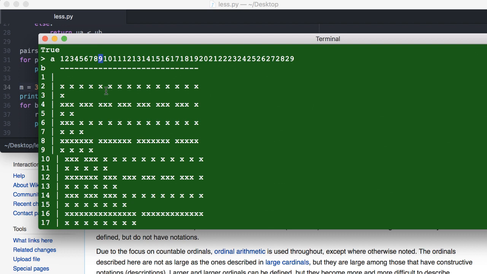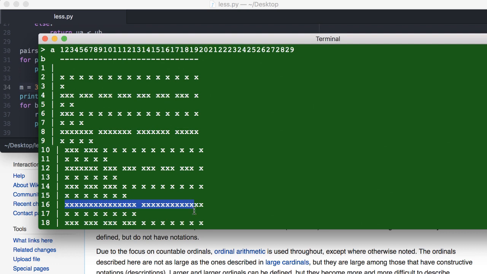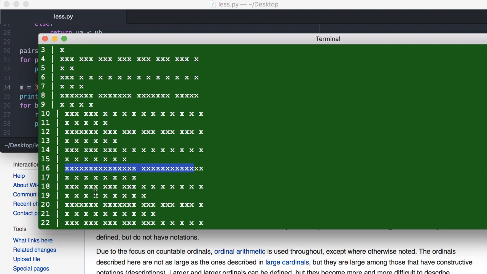So if I run this, here the numbers, the 9, 10, 11, and so on and so forth. And here we see all the even numbers, they are bigger than an infinite amount of numbers, right? 2 is bigger than every second number. 2 is bigger than every uneven number. And 4 is bigger than every uneven number and every number that's just a multiple of 2. And so on and so forth. So 16 is in this picture here bigger than all numbers except for 16 itself, and so on and so forth.